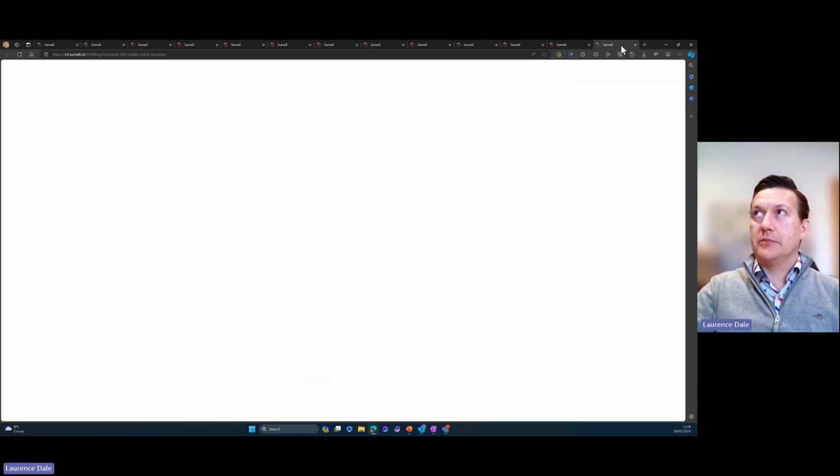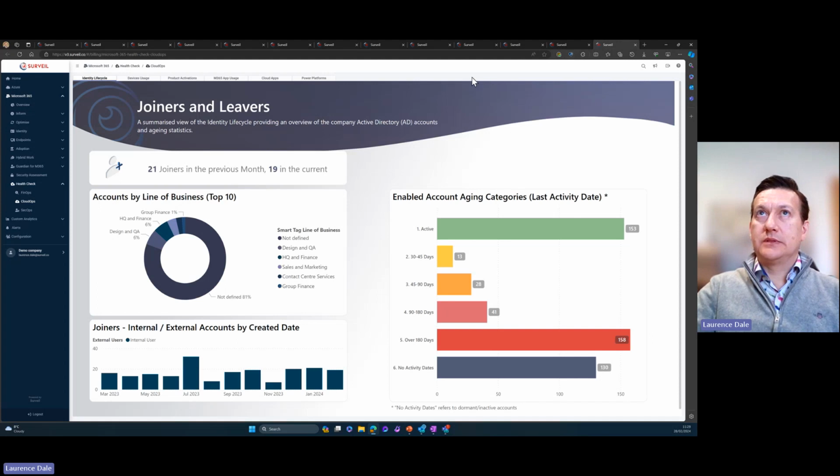I'll just finish up the last tab before switching back to Andy. The second one is part of the health check. I mentioned those joiner and leaver challenges. In the health check, we'll flag where we're seeing accounts over 180 days with no usage, and some, which is the joiner part of the problem, where you've got accounts created but there's no activity at all. Obviously, we've let this go bad in our demo tenant on purpose. Hopefully you don't have these sorts of percentages compared to active, but over 180 days, there's a leaver issue. Accounts are staying active or consuming licenses for over 6 months post exit. And in this case, you've got a large number where they never even joined.